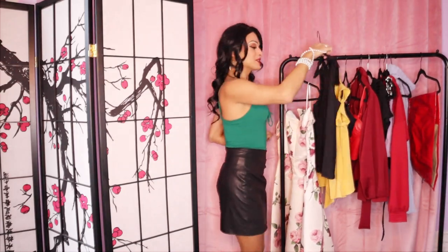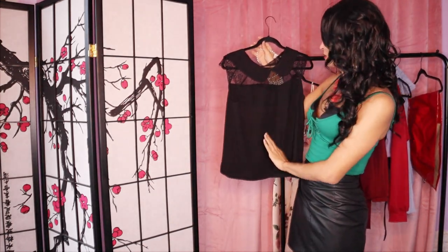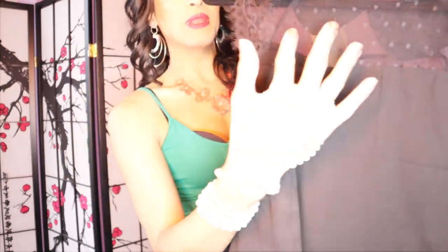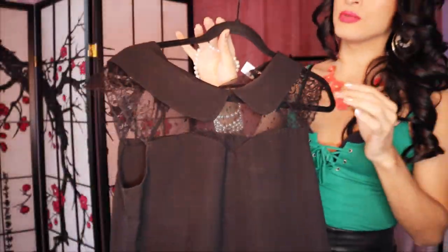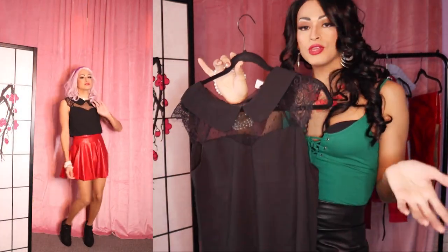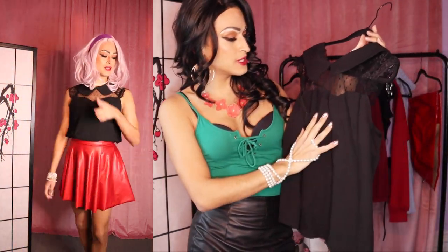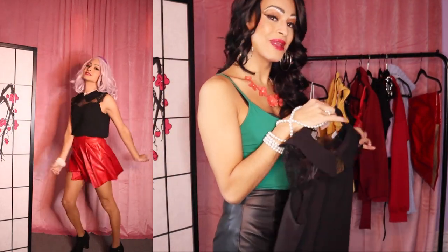For episode two I decided to wear this black blouse. From afar it looks pretty simple, but there are a lot of nice details — in the front and back there's a black mesh pattern with polka dots, the sleeves have a floral lace design, and I really love this collar. Fun fact: I actually purchased this to cosplay a Pokémon character, so it made a lot of sense to wear it in my Let's Play Pokémon Platinum series.